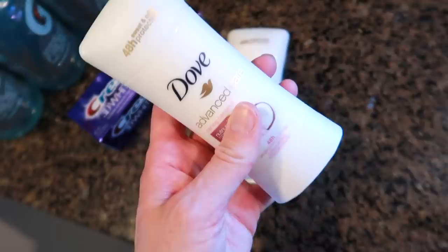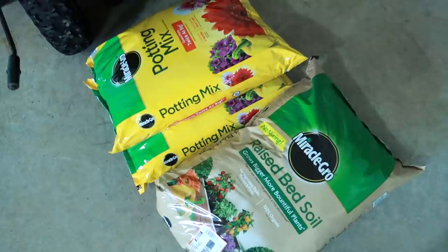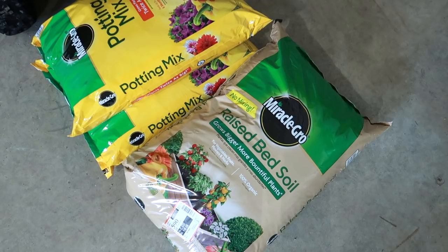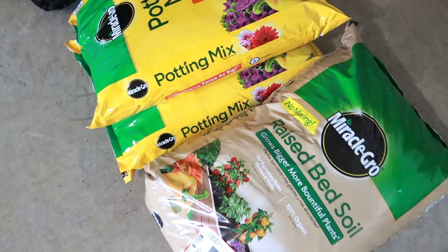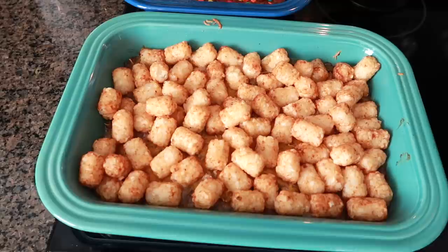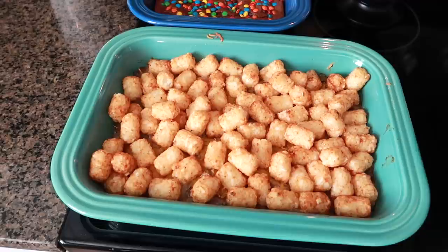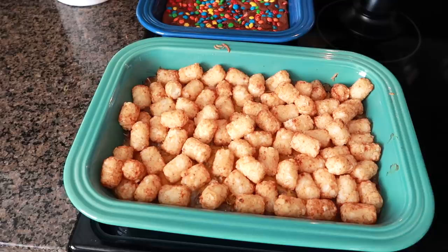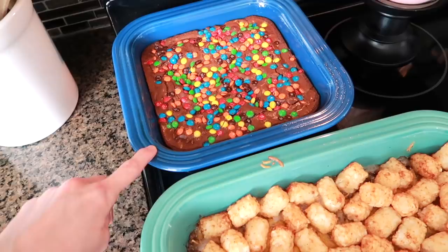This actually isn't a grocery item but it was in my grocery pickup order — I'm just planning out my gardening and you can order potting soil through grocery pickup, which I thought was really cool. I couldn't get garden seeds though, so I'll have to figure that out, but I did get all my potting soil. For dinner tonight I made an oldie but a goodie — tater tot casserole. I didn't have a ton of time to cook, and it's like four or five ingredients, super easy, and really good — I'll link that old video below. The kids and I also made brownies from a box mix and added mini M&Ms on top, which looked so good.